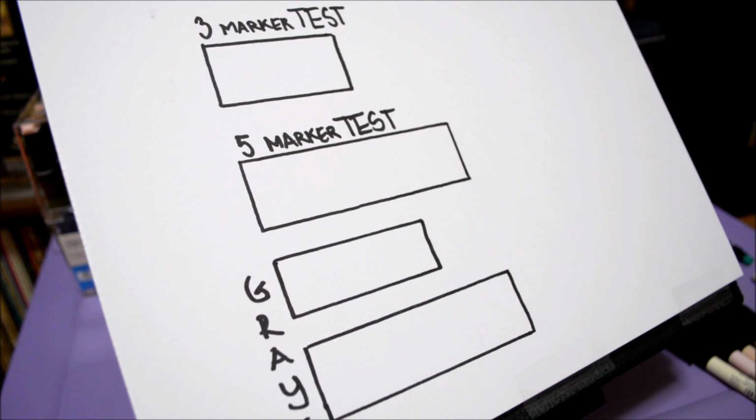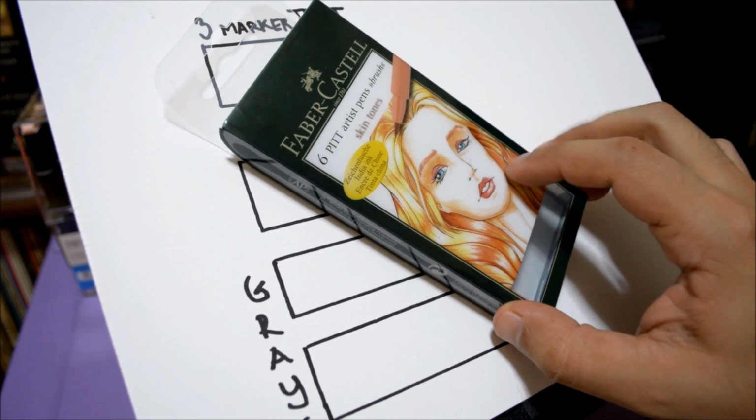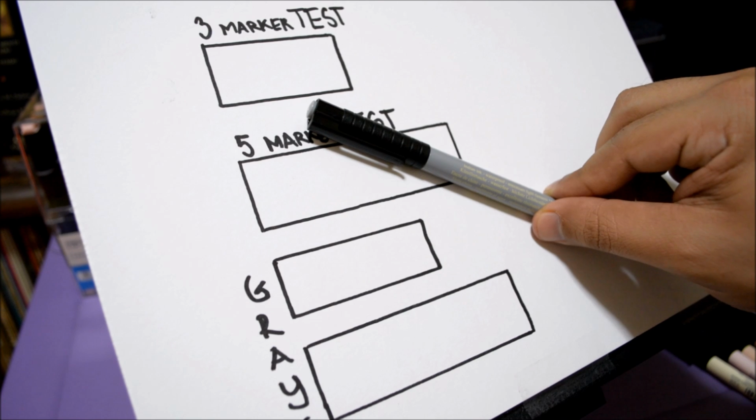What's up, everybody, and welcome to another In Herbie's World Does It Blend, a series where we test out the blendability of markers just to see how they blend between each other. The markers that we're going to be testing out today are the Faber Castell markers. I really like these skin tone markers. And we'll also be testing out the Grayscale markers for these as well.